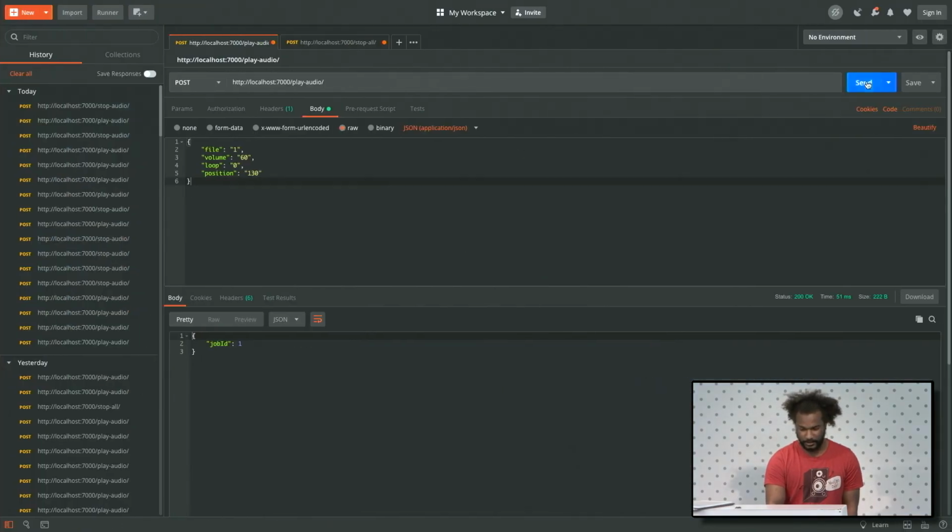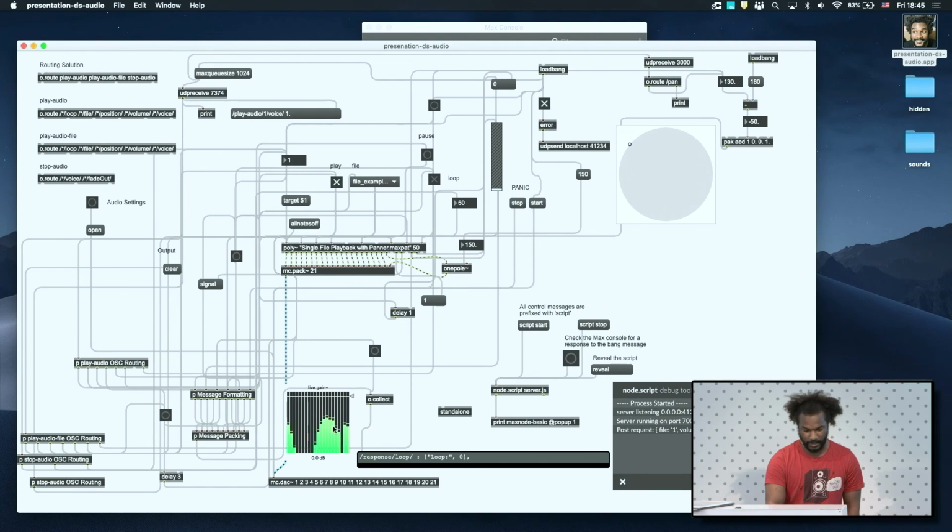And then I send a request here to play an audio file. And then it comes in. Each of these bars represents a speaker here. It's probably hard to see, but each of these bars, it won't let me zoom in, sorry, is one of the speakers in the room. And then for the positionality, if I grab the dot, the dot represents the sound. If we move it around, then it also moves around the room.